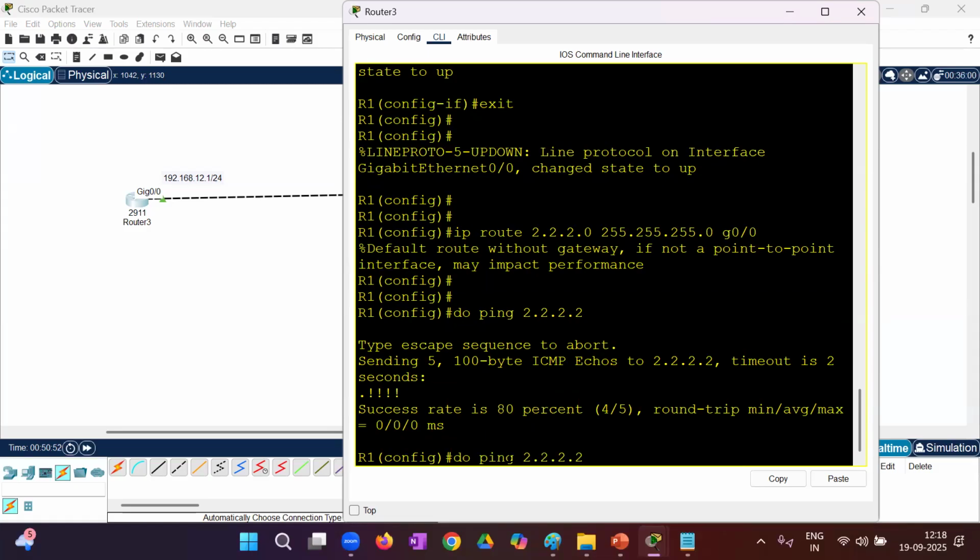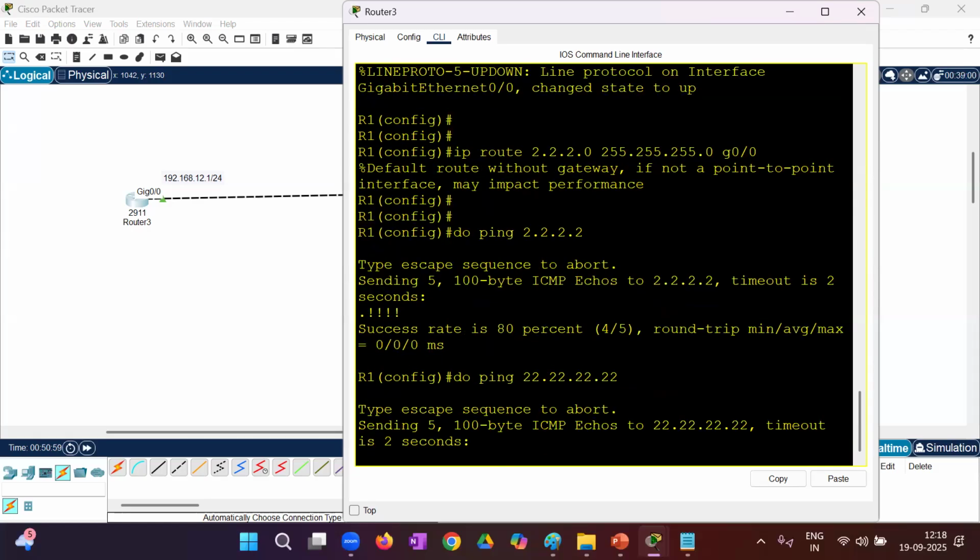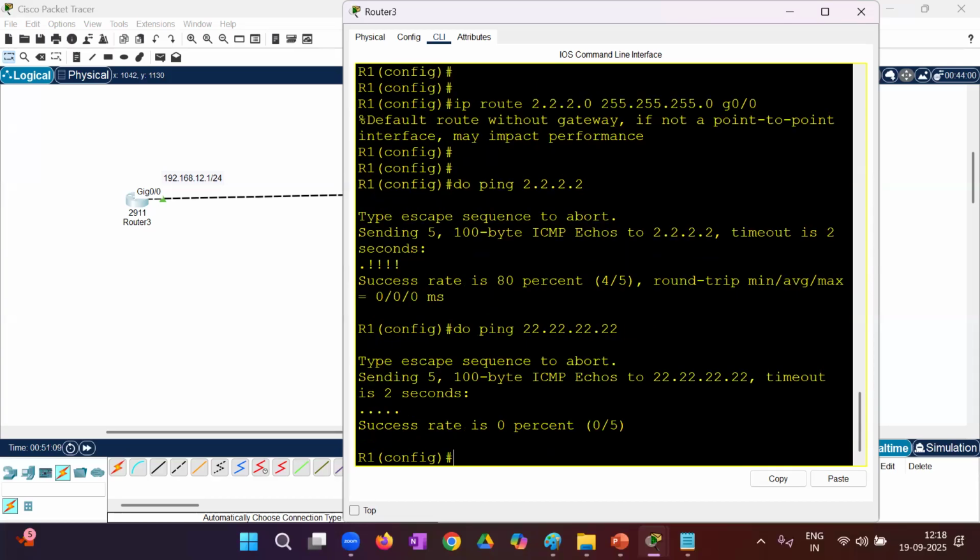What if you try to ping 22.22.22.22? What will happen? 0%. It means to reach a specific network, a specific routing command is required.